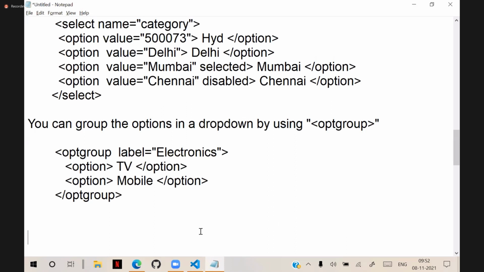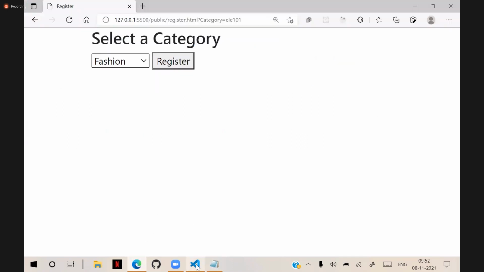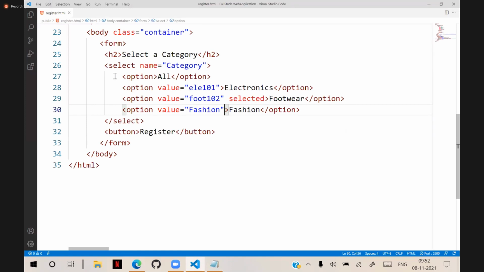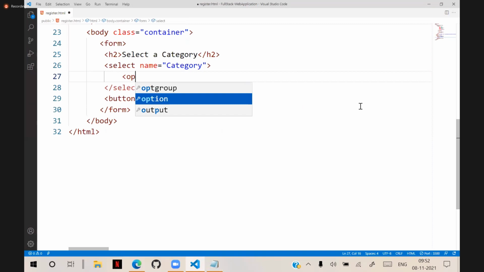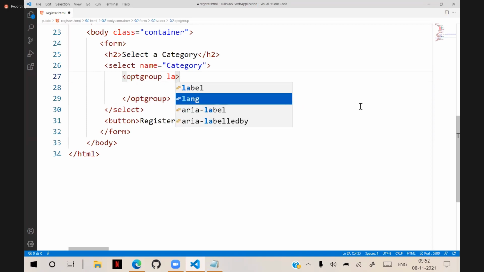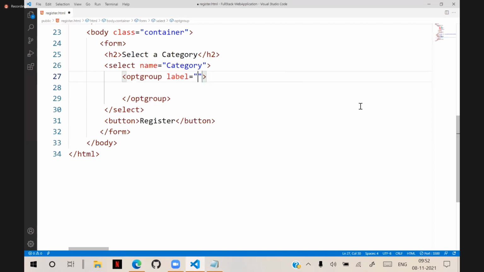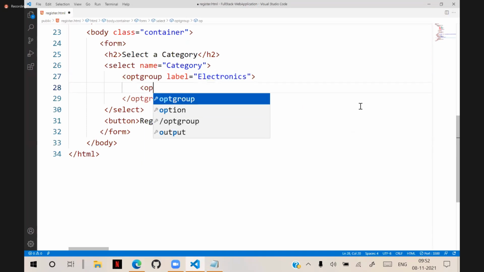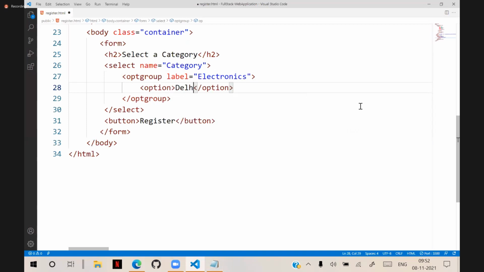So here when you are displaying some categories, suppose I am adding an optgroup. In optgroup you can keep a label. Label is some electronics. Under this you have options. One option is suppose TV.